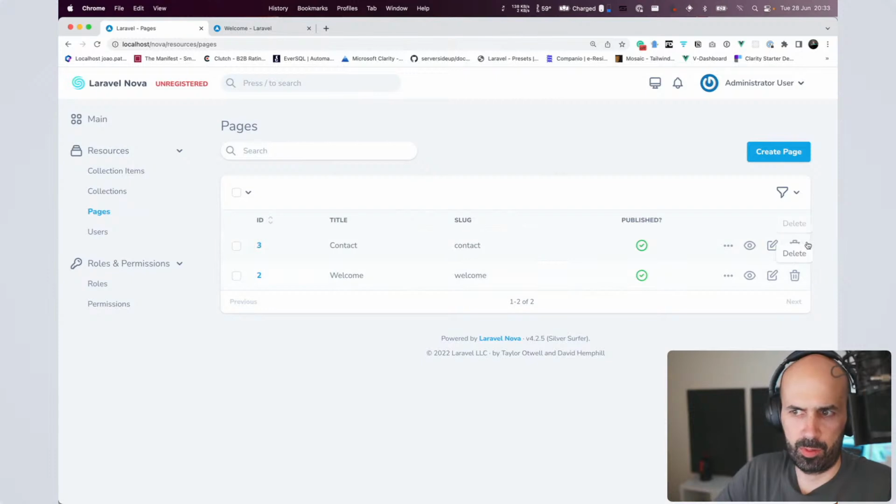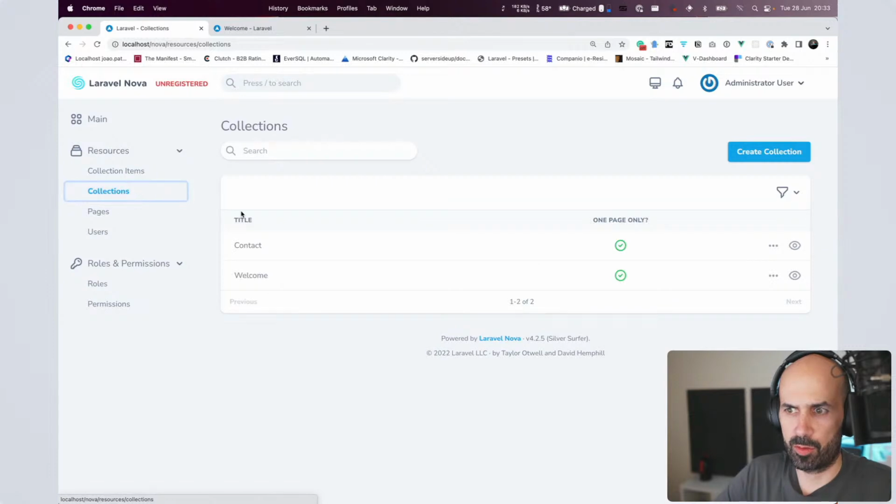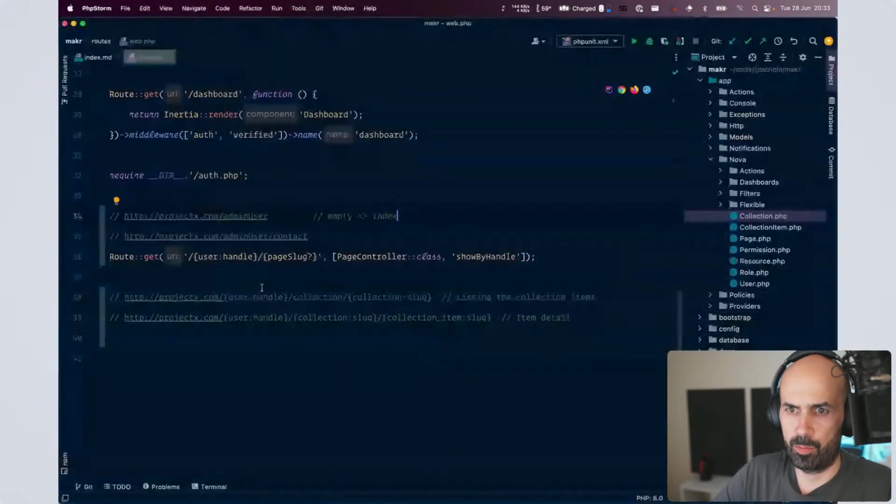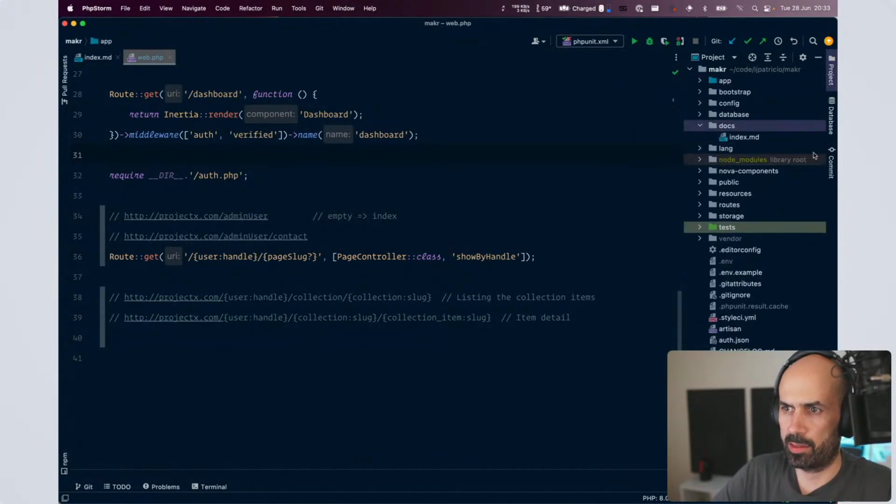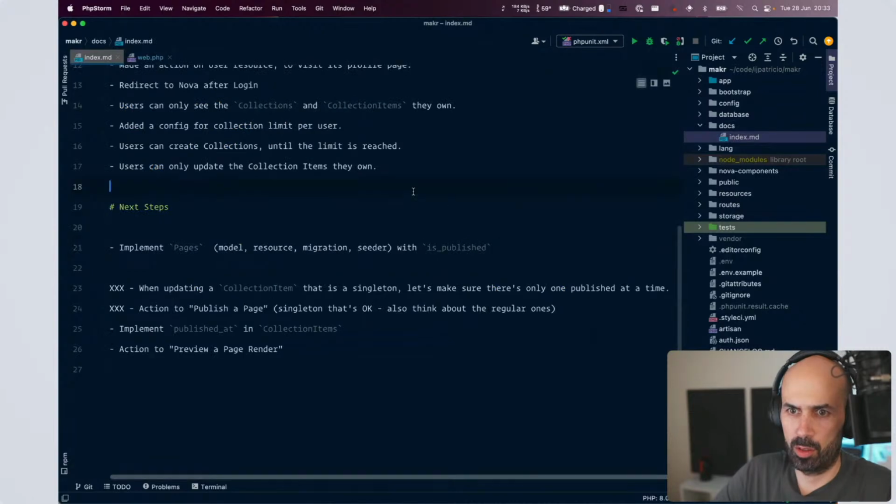User can delete pages, and we'll have a default. So yeah, I think we're going for collections for the next time. So let me check our steps. So next time we can do all this.